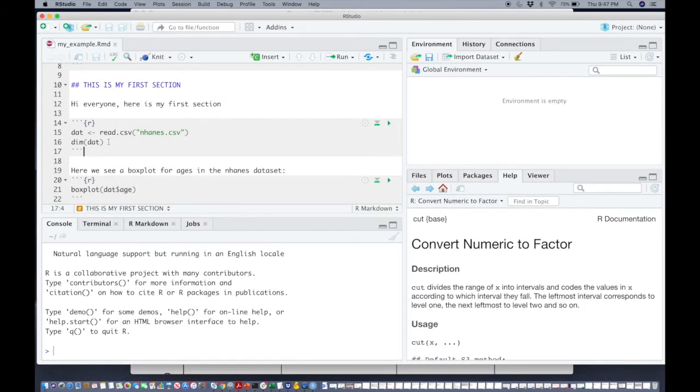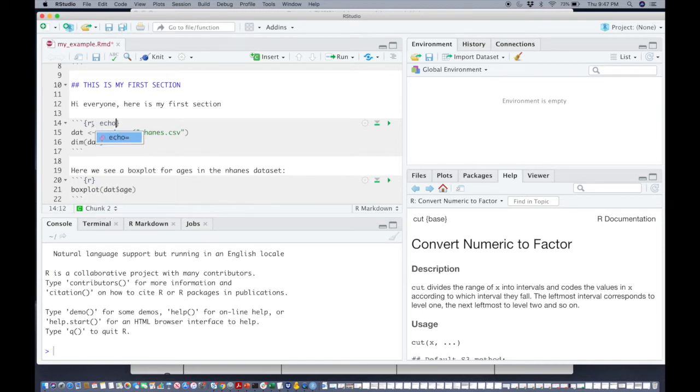So if that were the case, in this place where we have open bracket R, close bracket, we can add additional inputs. And these are not inputs to R, right? The R code is all in here. These are inputs to our Markdown that tell it how to format the document when you generate it.